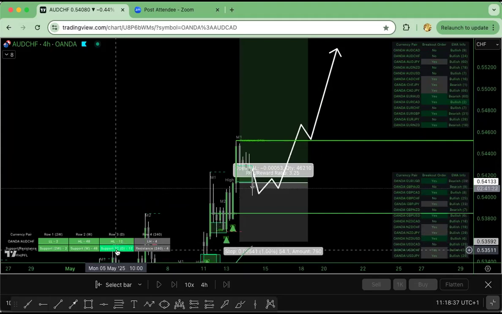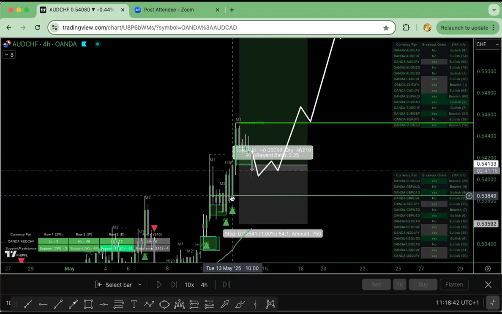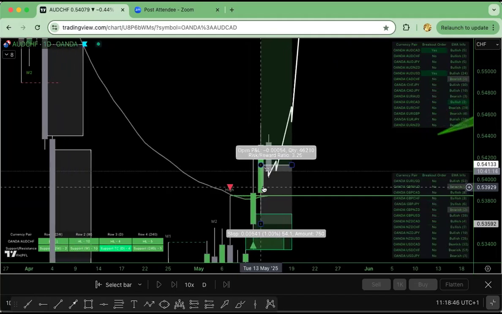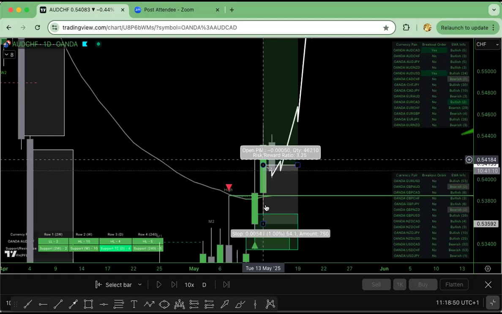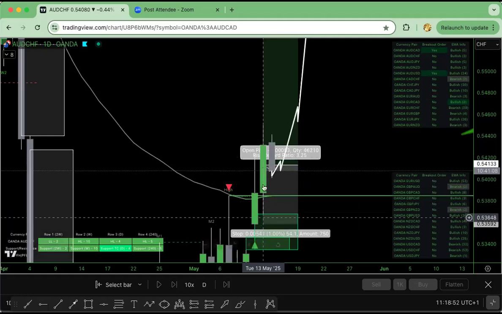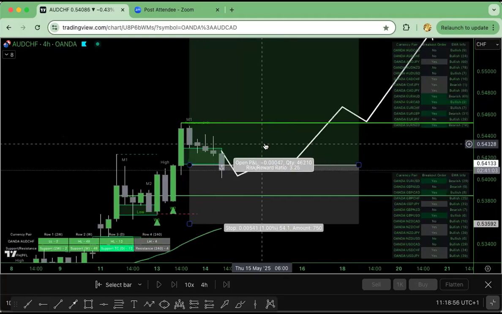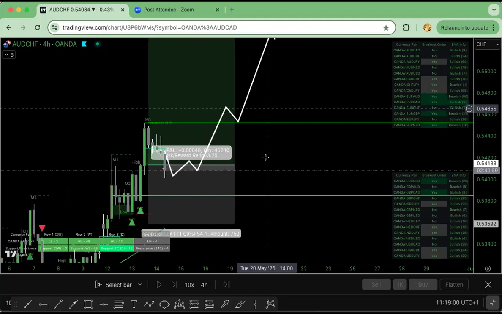And it's because it's broke the daily turncoat, which is down here. So in theory, it probably hasn't even broke and retested on this daily yet. Let's see. Okay, no, it has. It broke and retested yesterday. That's the big push you got. So right now it's trying to gear up some more for the next break and retest, which is based on the 4 hour now. Literally, it's there. Boom, boom, boom. So that's what's happening with that.